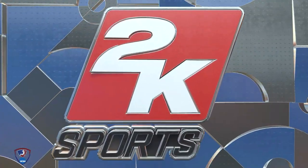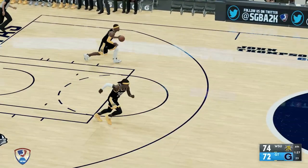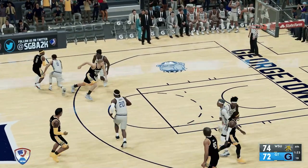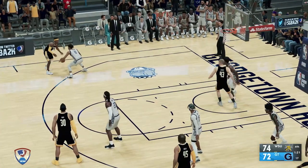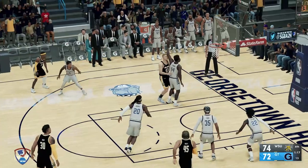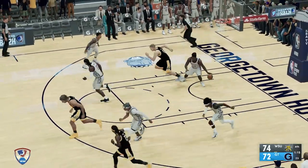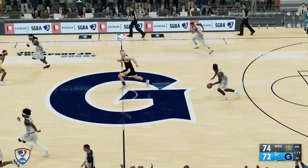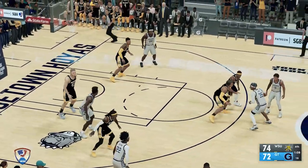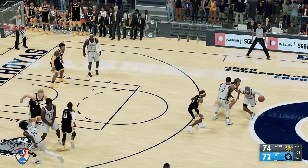The Hoyas are going to fight to the end. Between AJ Turk and O'Brien, they put on a show tonight. Facts, Mr. President. 74-72. Jackson now on the block. Takes a shot, in and out. Oh, Jimmy with the defense. Played great defense tonight, Jimmy. He's been there the whole time. Jimmy O'Brien on that rebound. Gives it to his guy, AJ Turk. Now it's a one possession game, 74-72.